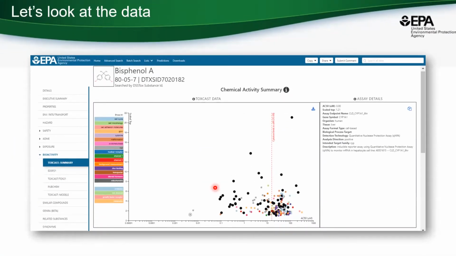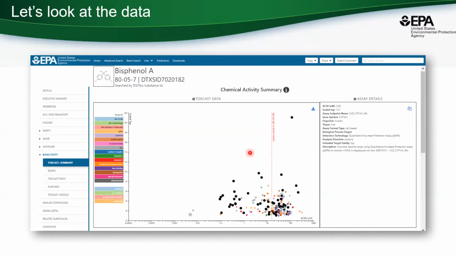Looking at the data for a particular chemical that's been studied, 884,000 substances, but only 8,000 through TOX21, 4,000 through ToxCast. You will find this bioactivity data will be active here. When there's nothing available, it will simply be grayed out. And here you're seeing the data that's been measured on bisphenol A. This is just a visualization of the data that's available.